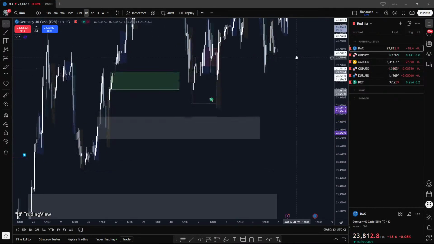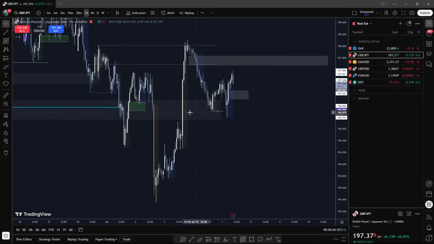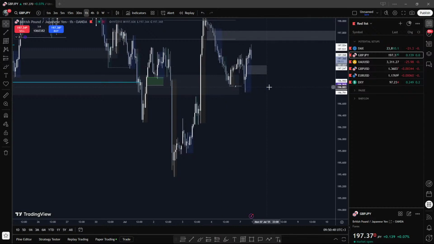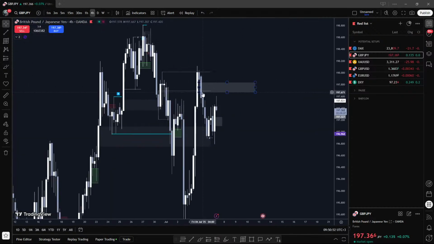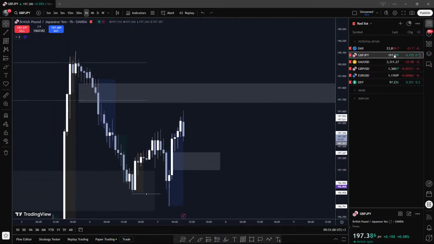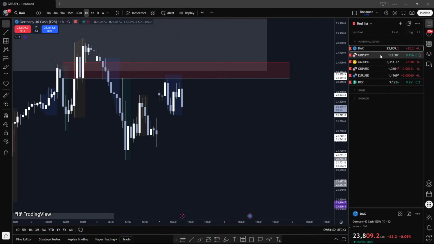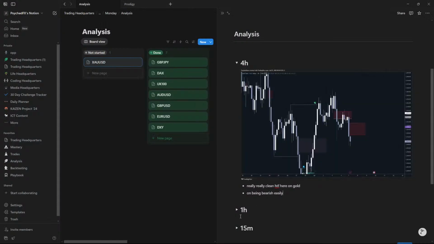We want to see how London Open behaves here on DAX. I do really like DAX. I do like GJ, it's just kind of in the middle. We didn't have fully confirmed bullish order flow, but I still think we're probably going to draw towards this inverse before potentially going lower. So yeah, this Asian gap looks good. Sell side rate inverse here looks good for a potential setup to buy. DAX, I do want to see some influence. Gold also looks decent. So we have a few pairs for today.